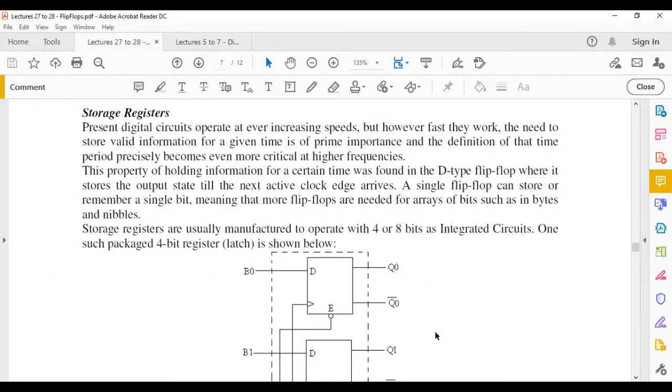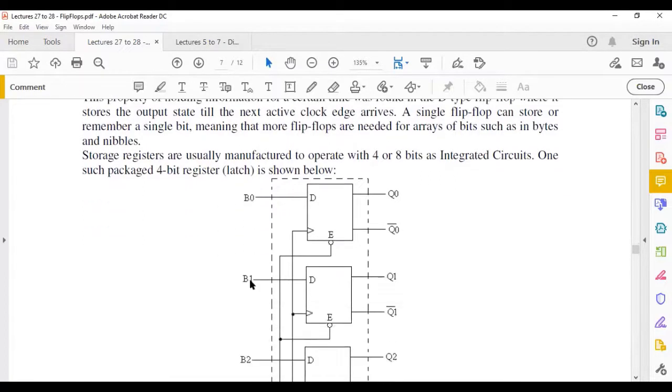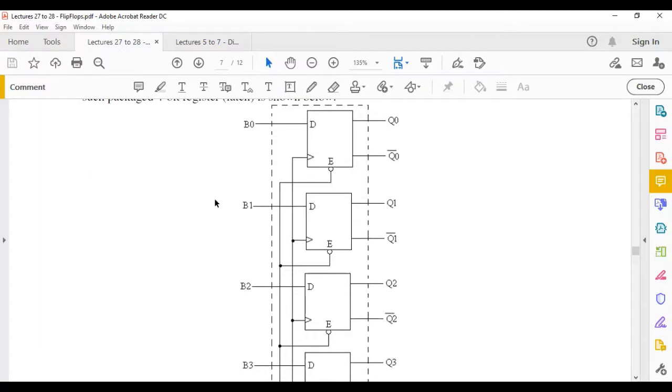So where can we use such a circuit? Why do we call it a storage register? Let's understand what's happening. These B0, B1, B2, and B3 are input bits. They could be coming from some process where you have a state to monitor. They could be a voltage, could be anything. Let's say a valve is open or a door is closed. It could be a light is on or a temperature sensor is above a given value, and so on.